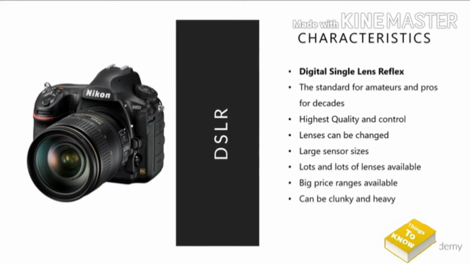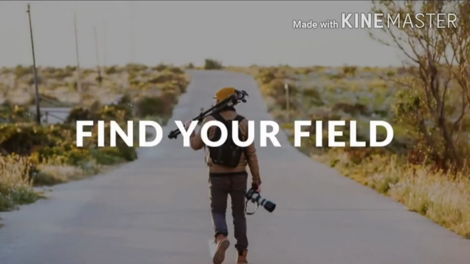Now, of course there are other types of cameras available as well, like medium format cameras and instant cameras, like Polaroid type cameras too, but we won't be speaking about those just for now. I just wanted to give a broad overview of what I would consider to be the main types of cameras out there in the market at the moment. But let's move on now that we've got a better understanding of our camera types, and have a look at the types of photography that we can explore.